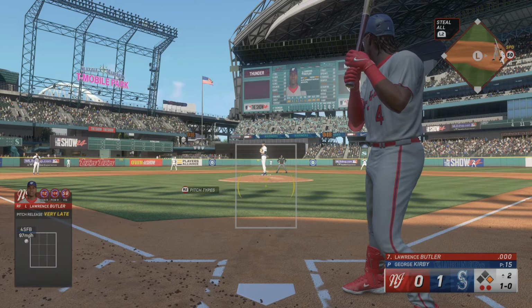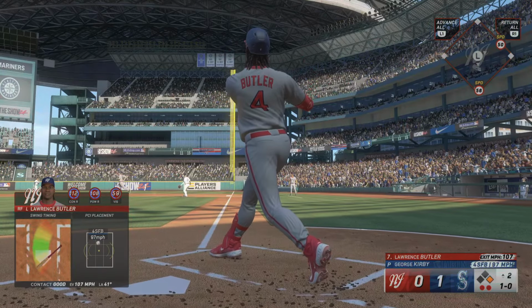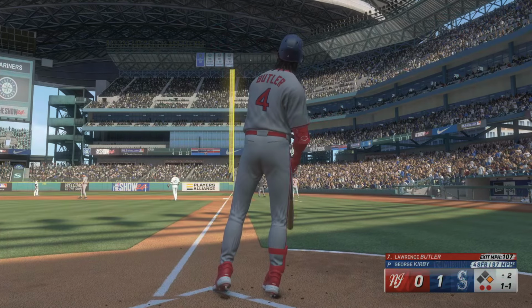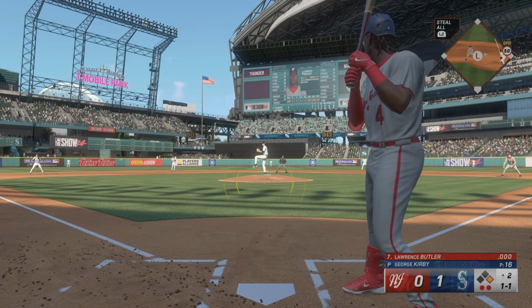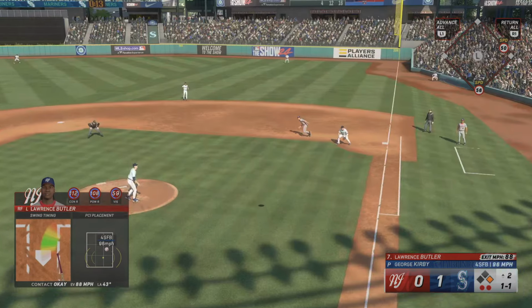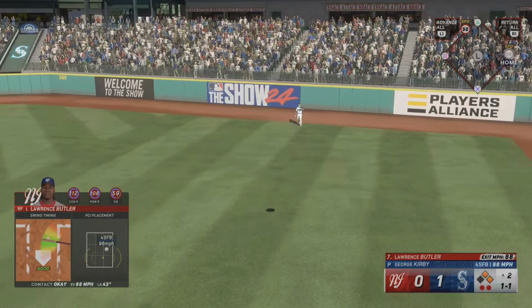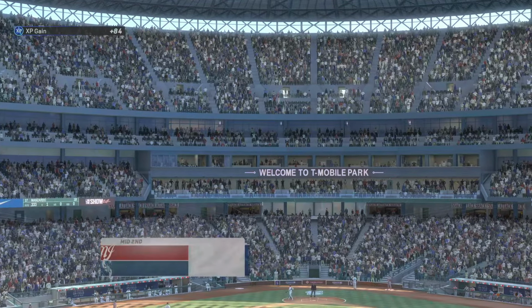Butler, that's outside. The next ball. Takes ball one. Hammers that one. Curling down the line and foul. Right-hander kicks, deals. And that one is lifted in the air. Haniger has a beat on it. And makes the play, and that's out number 3.